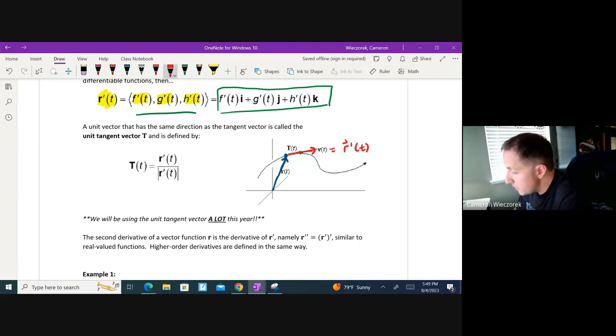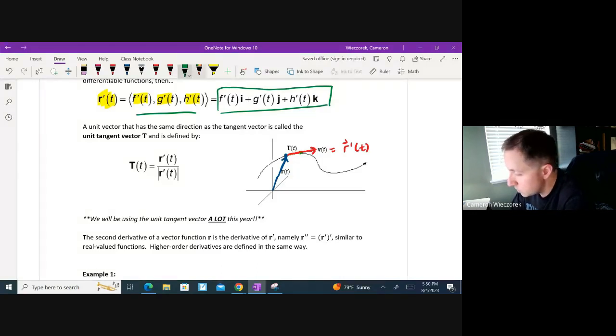Well, it gives quite a bit of information. It indicates the direction that the curve is moving, right? But what we're going to want to do a lot of times in this class is we're not going to want to over quantify or give too much magnitude to these vectors. We want the direction to be its own component. And so the downside of having that tangent vector is that it doesn't always have a length of 1, right? So we like to have unit vectors in this class. So how do we turn the tangent vector into a unit vector? It's going to indicate the same direction, but it's going to have a length of 1.